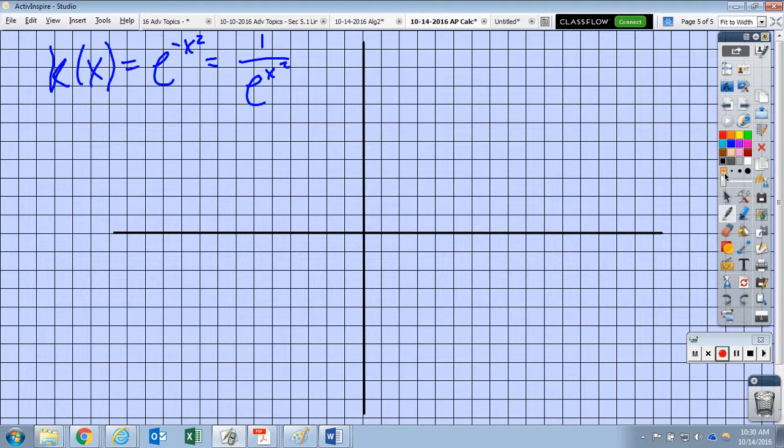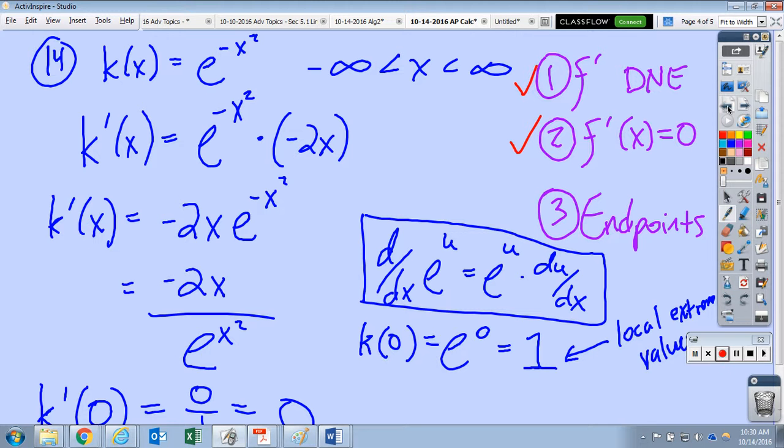Then you have to look at end behavior, because that's all we really care about for this. We could graph this whole thing, but let's not forget that all we're interested in finding are the local or absolute extreme values. If you find local ones, some of them may be absolute depending on where they are in the interval. We don't even know what the whole thing looks like, but the end behavior is probably the most important. But let's just go ahead and see what this looks like.